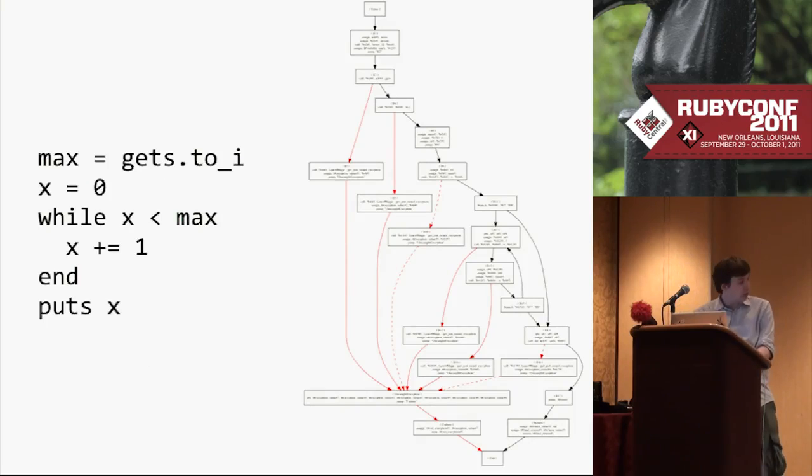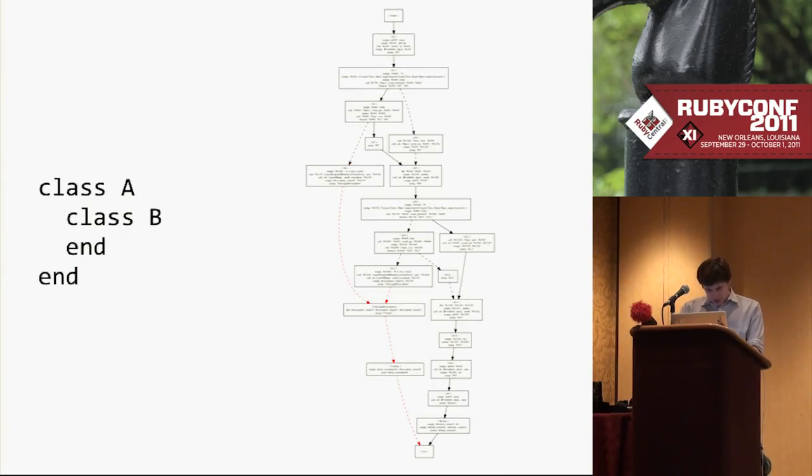So here is the graph. You can sort of see what's going on there for that simple while loop. I've got it hooked up to GraphViz to automatically spit these out in PNG, which is pretty cool. All those little red ones that are solid, those are possible exceptions. The dotted ones are ones it has determined to not exist. And this is just two nested classes. So luckily, I'm the only one who has to look at these while I'm debugging Laser. You don't have to worry about it. But the size of them is a problem for speed and efficiency.